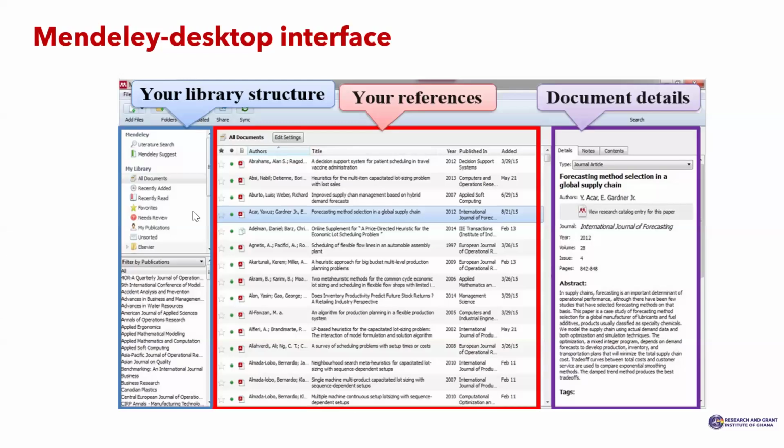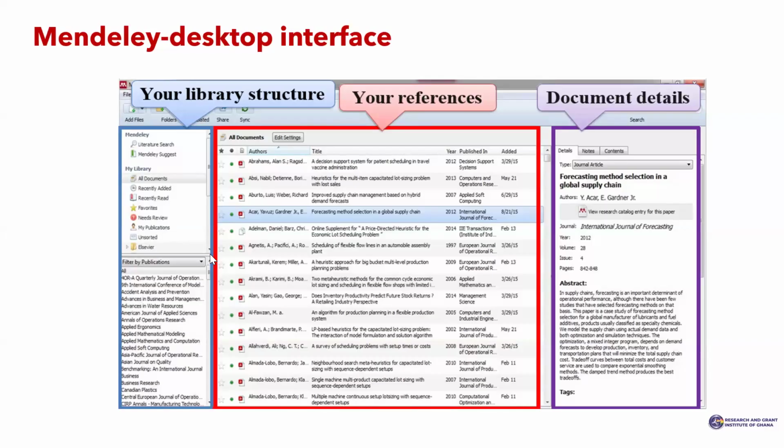And then we have my publications. This one is for you, the one using Mendeley. Assuming you have publications, you can keep all your publications at the site, so that anytime you come there, the papers that you've published are at my publications. Then we have unsorted. The unsorted will give you a mix-up.